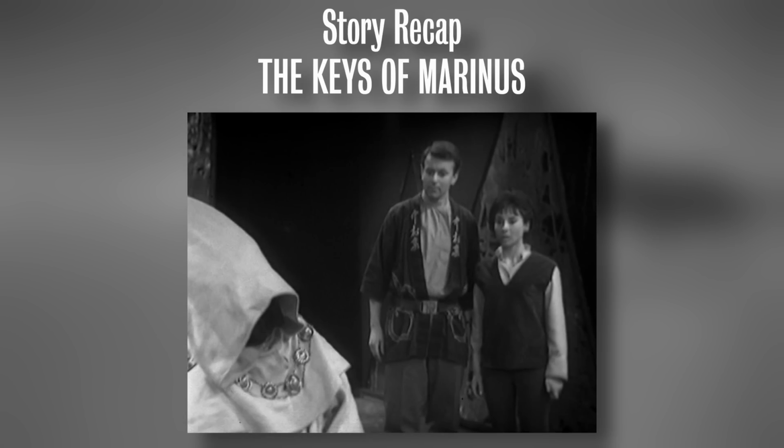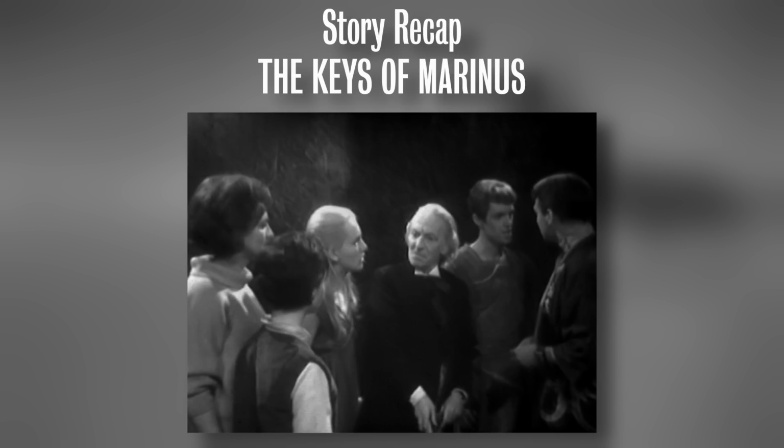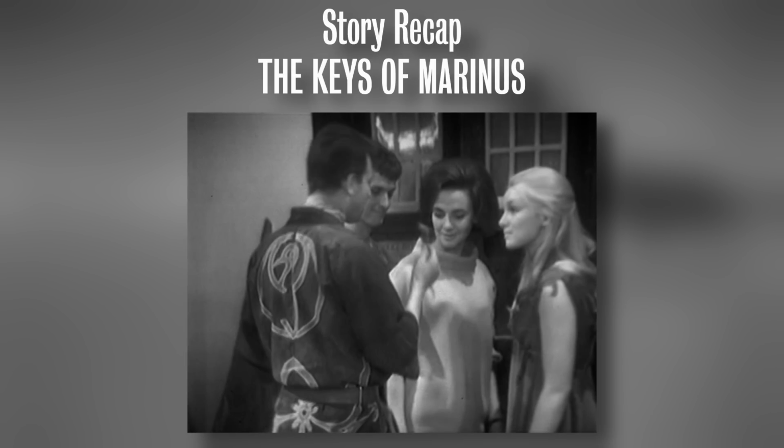As Ian and Susan enter the room with the conscience, Yartek is impersonating Arbitan in an attempt to get the key. He refuses to let the pair of them approach him. Unbeknownst to Yartek, however, Ian has given him the fake key. The Doctor and Barbara have found and freed both Sabetha and Altos. They have to quickly flee the pyramid when it's revealed that placing the fake key into the machine will destroy the entire thing. Back at the TARDIS, the Doctor talks with Sabetha, honouring the legacy of Arbitan. The travellers make their goodbyes as Sabetha and Altos decide to return to Melanus.